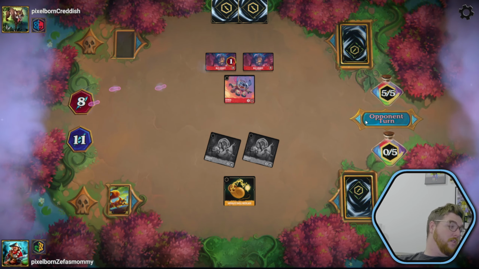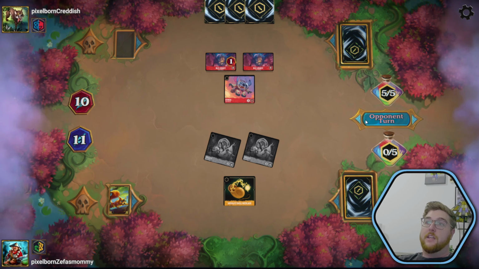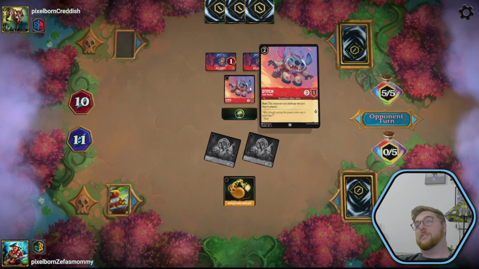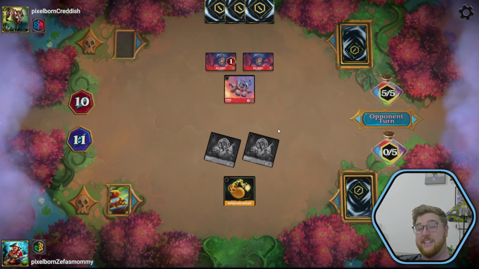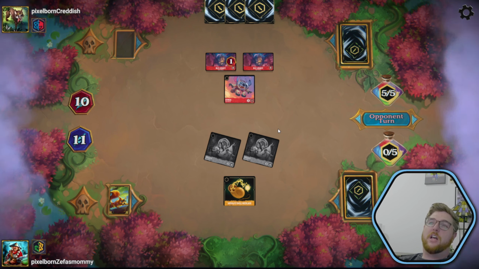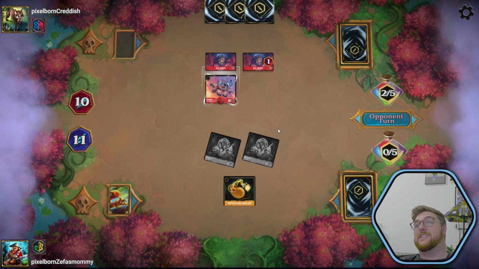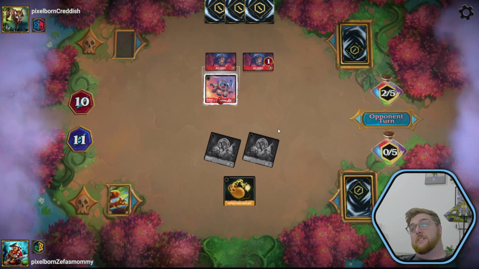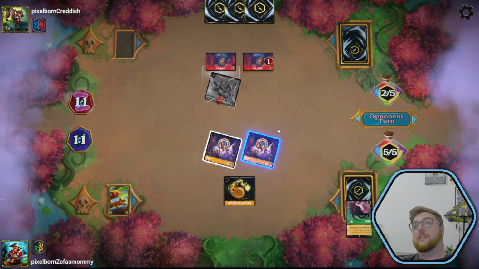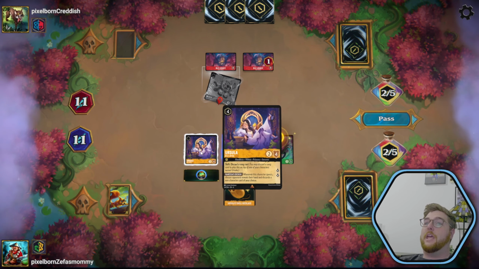They gain 4 lore with the locations to go to 10-sies. And that's almost 11-sies. They could quest with their Stitch or take out one of our Ursulas. They can't take it out. Who are you kidding? You can't take out our Ursula. They move to location, which gives it evasive. And they quest it.